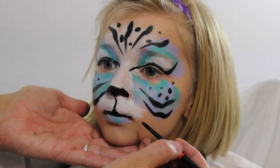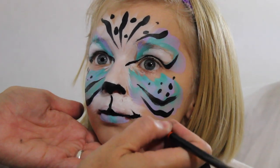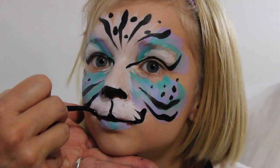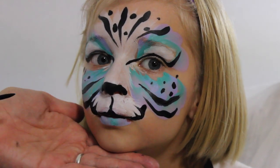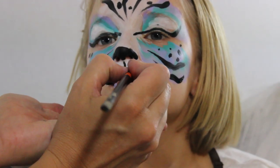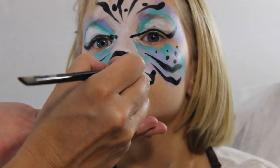All right, now we're gonna outline her muzzle, and I'm just gonna use the side of my brush, press it and flick it towards the middle. Press it, flick it towards the middle. Press and flick, press and flick. And add a few little dots on her lip for little whisker hairs.